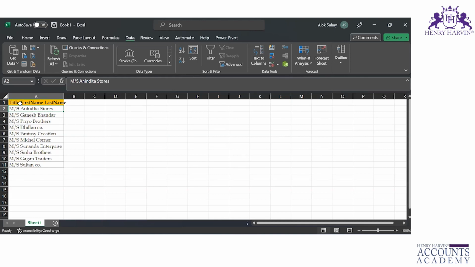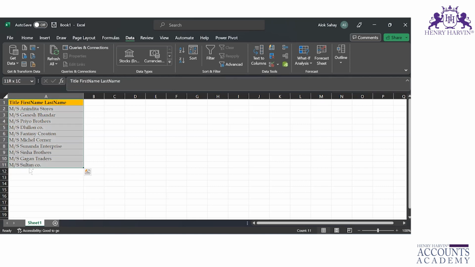You can see easily that after the title there is a space bar, right? And after every Ms there is a space, correct? The same applies to the first name also. After the first name there is a space, and then there is the last name. Similarly, after every first name there is a space, and then the last name, correct? So you have already found the separator that is common for everything.